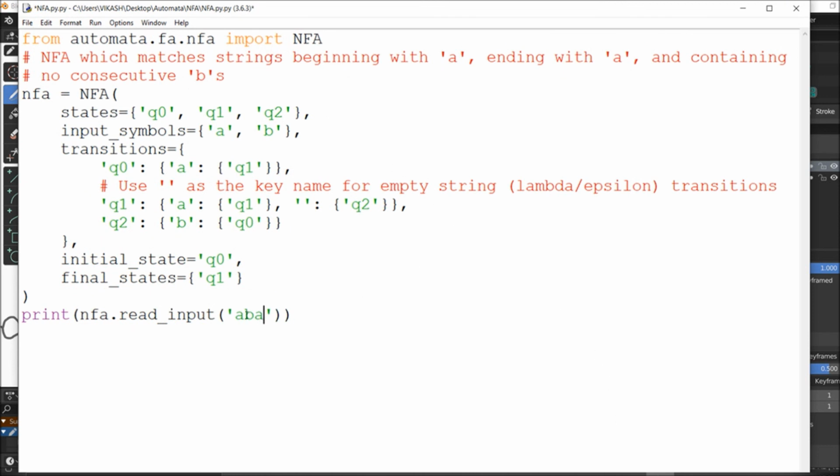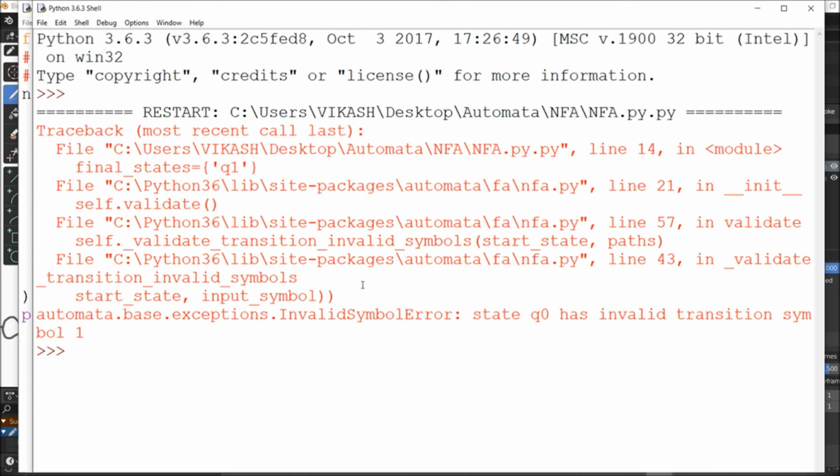Okay, so we will convert A to 1 and B to 0. So how does this transition belong to our logic? This is the way to go: A is 1, and for B it goes 0, and epsilon is okay. It is an empty string, which will do our work. So Q0 and Q1 are the same, we'll go for 101, and it will convert and cover this part of the project.